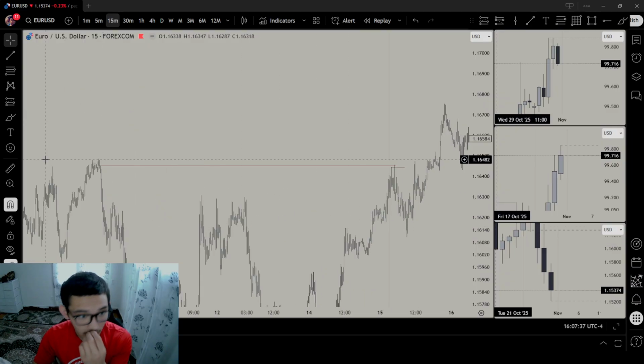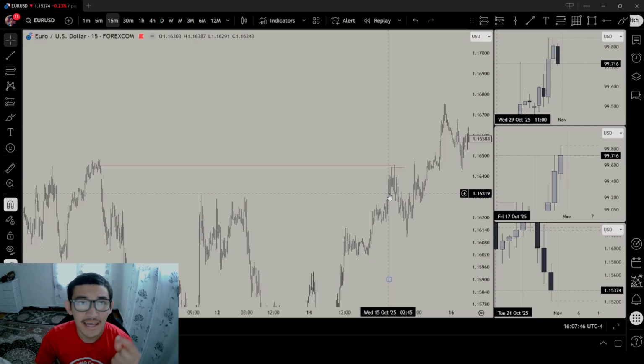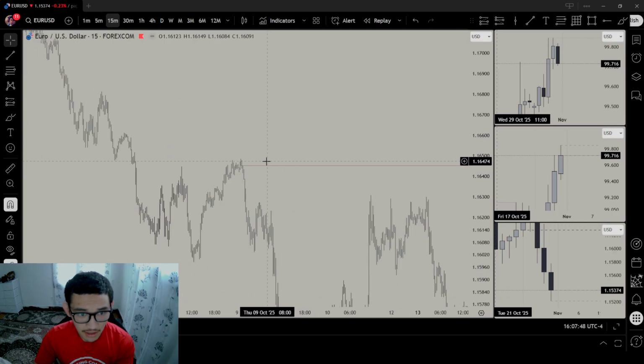So how do you know if your lower time frame order block will cause a reversal? It's by these specific metrics, right? Because the market could have gone over here and reversed, right? Why did it not reverse from here? Why did it reverse from here, and why did it not go over here? Because it followed the specific metrics, right?